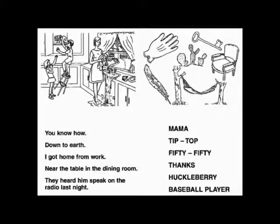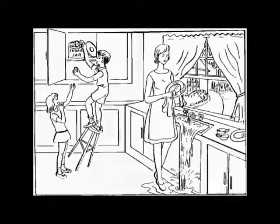Now, the other little trick about the picture is, first, when you show the picture, do you know what picture I'm talking about, with the mom and the two kids? When you show the picture first, just ask them, how many people do you see in this picture? Because if they have a visual field deficit, they won't see one side or the other. And so sometimes that answer is very interesting.